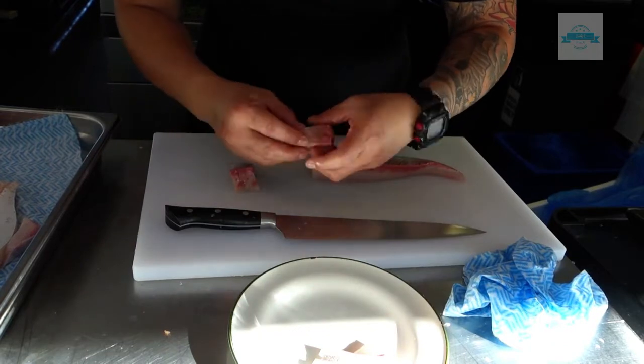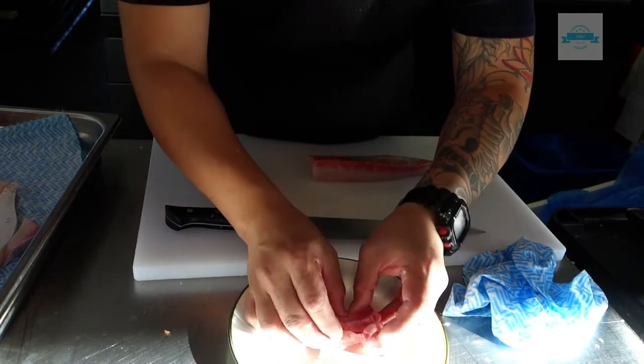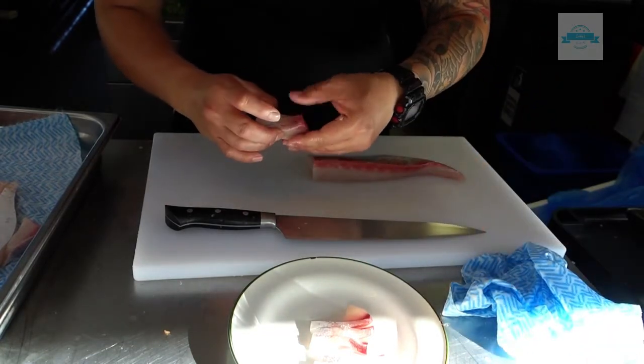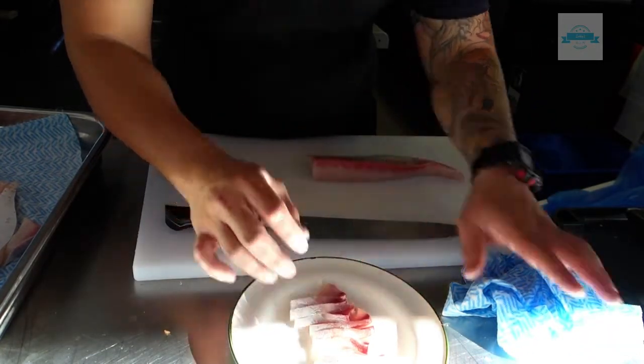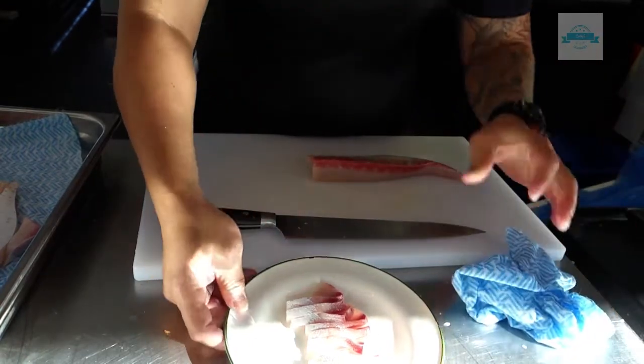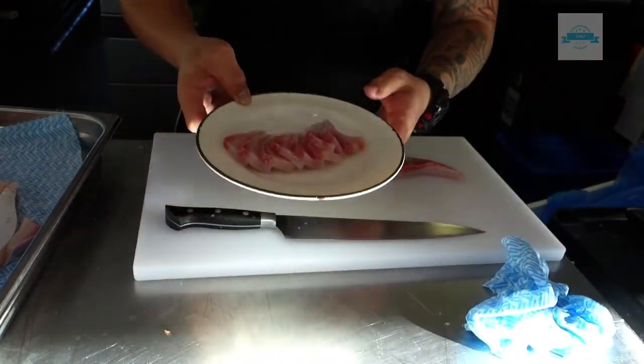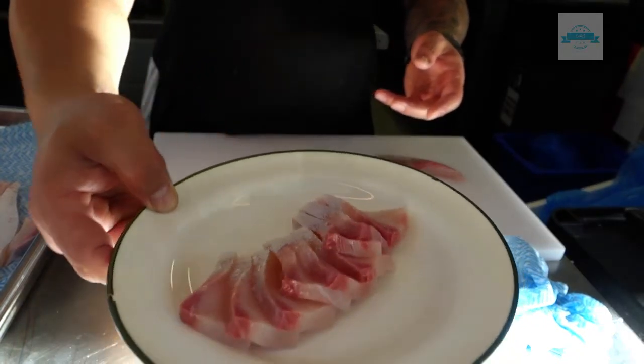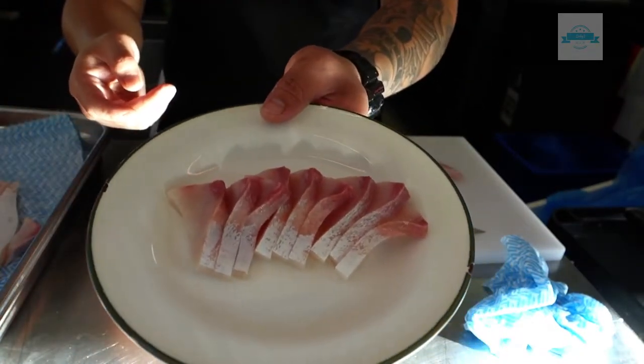3, 4, 5, 6, 7, 8. There is your cut for the sashimi. A bit different than the Japanese style, I guess.